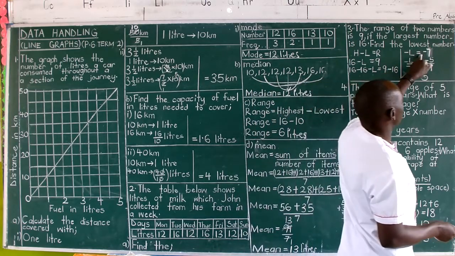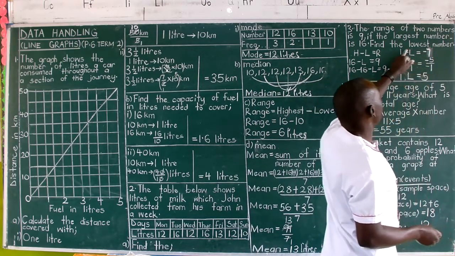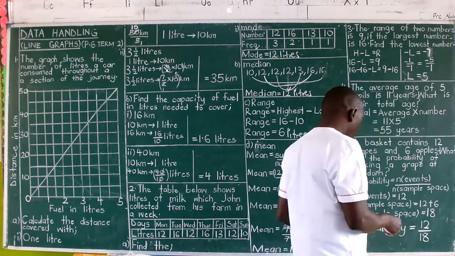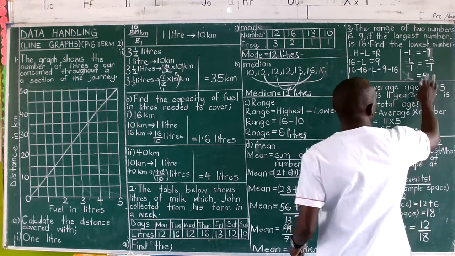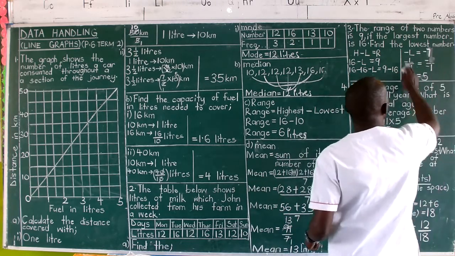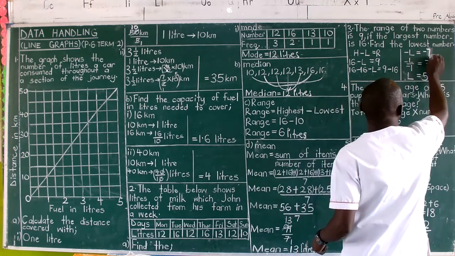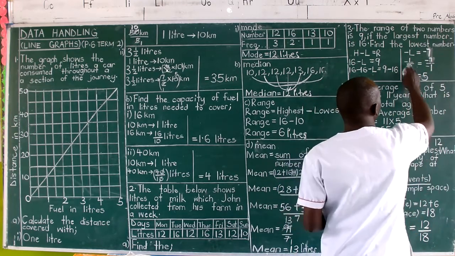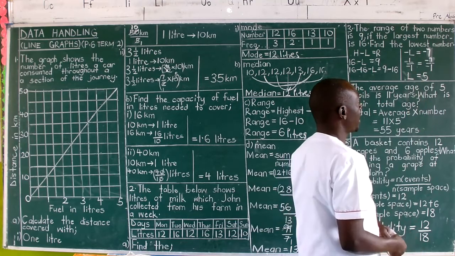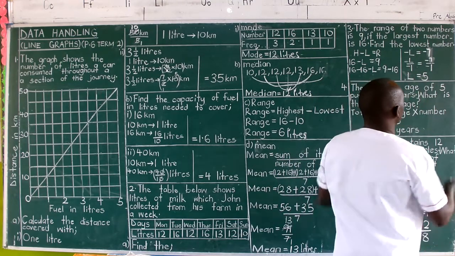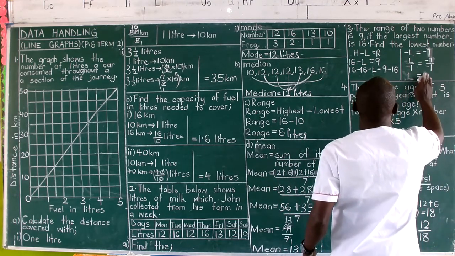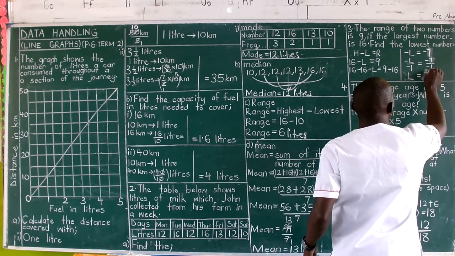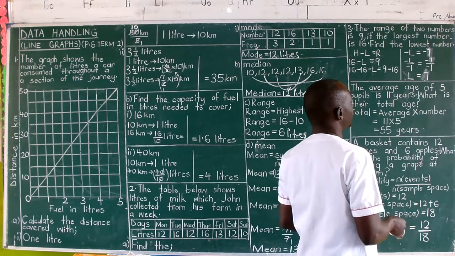So if negative L is equal to negative 7, we need to divide the other side by negative. So we divide both sides by negative 1, writing negative L divided by negative 1 equals negative 7 divided by negative 1. A negative and a negative are positive on either side. So positive L is equal to positive 7. So the lowest number is a 7.